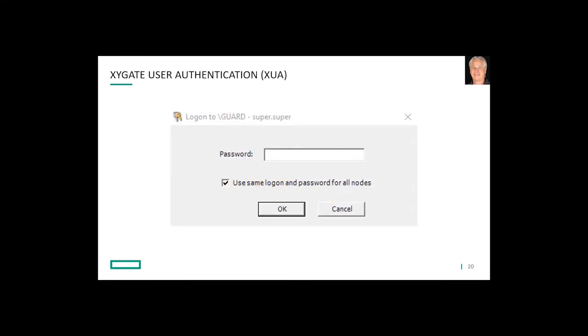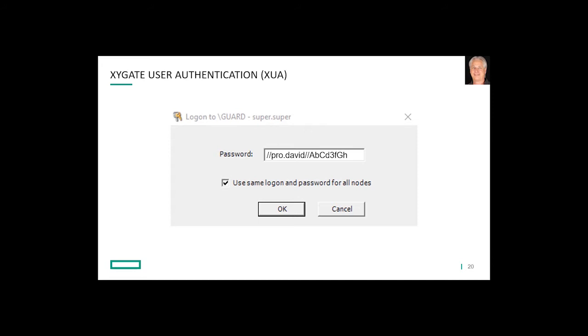This shows what impersonation would look like if you could see the password characters being typed into the password field of the GUI authentication window. In this example, I'm logging on to a XYGATE GUI as super, but I don't know the super password. However, since my user ID can impersonate super, I can enter super in the username field and my own username and password in the password field, each preceded by two special characters called impersonation characters.